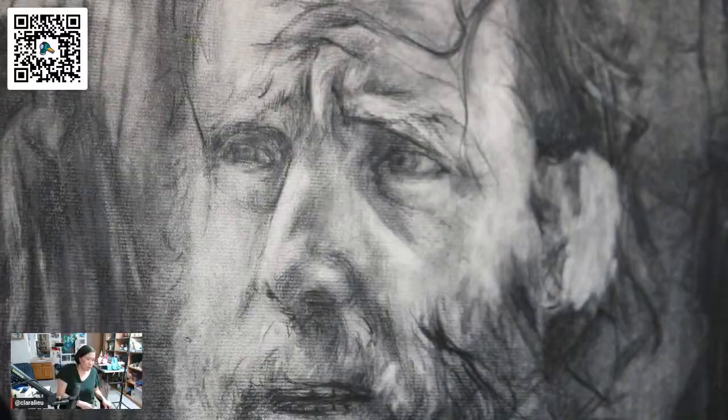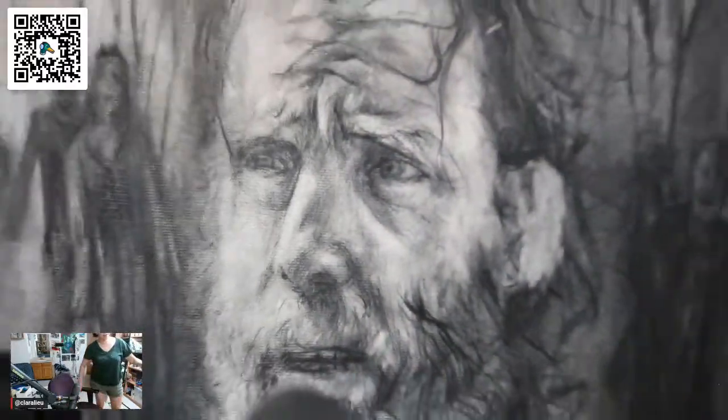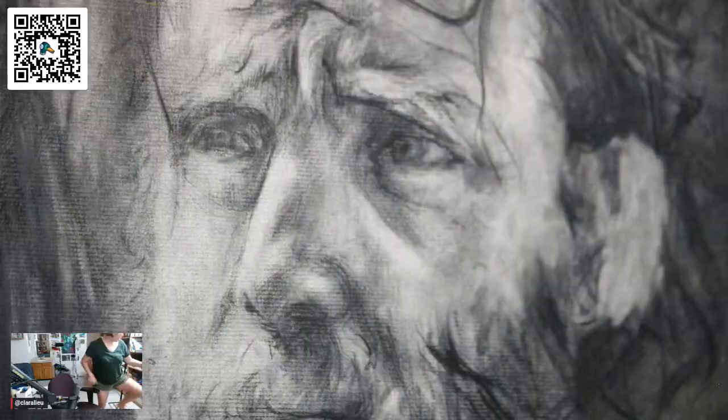Let me redo the focus, because I'm working on his ear right now. I want you guys to be able to see that a little better.